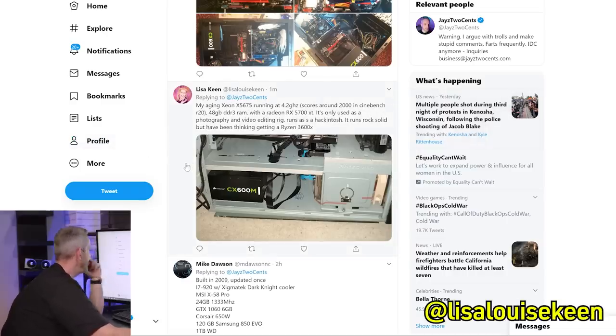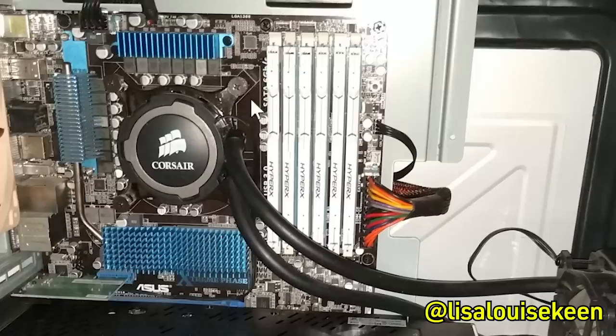She says, my aging Xeon 5675 running 4.2 gigs. Wow, that's a fast Xeon. Scores around 2000 in Cinebench R20. Still kicking. Dude. 48 gigs of DDR3 with the Radeon RX 5700 XT. It's only been used as a photography and video editing rig, which is why she has as much RAM as she does, runs as a Hackintosh. It runs rock solid, but I've been thinking about getting a Ryzen 3600X. The RAM slots being all filled like that is just so glorious.